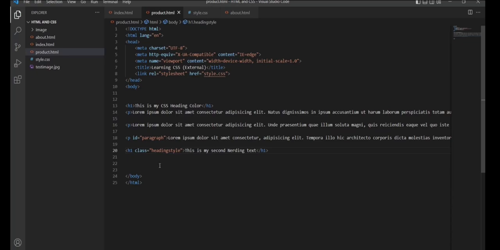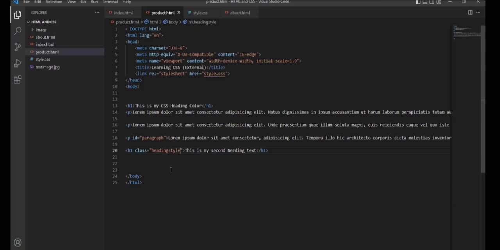So if you want to use multiple h1 tags with multiple styles, you can apply classes, and if you want to use multiple paragraph tags and apply multiple designs or styles for the paragraph tag, in that case you can use these IDs. So this is how you will apply ID and classes in external CSS for changing the text color as well as the background color.